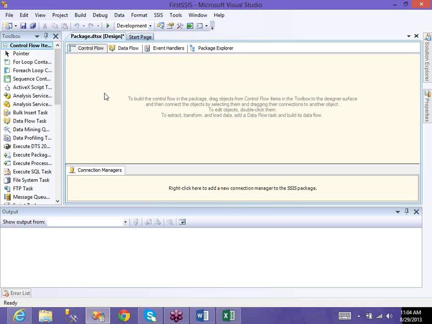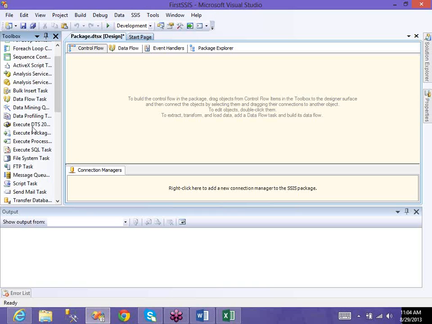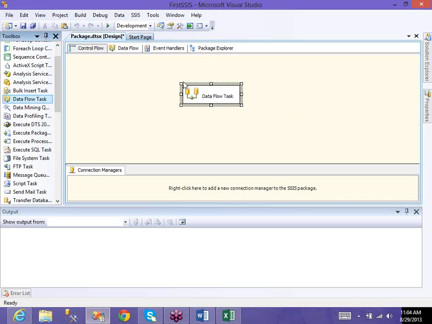That is there in the data flow task. Now first consider the data flow task. You can select the data flow task and drag it into the working area. Now you get one data flow task with one green color arrow. That green color arrow is called a precedence constraint. The green color is for success and the red color is for failure.